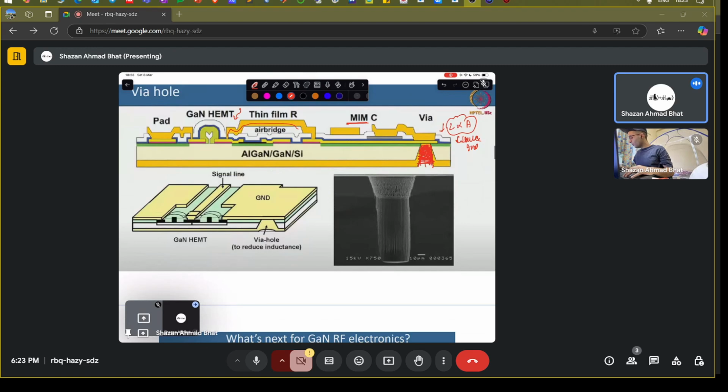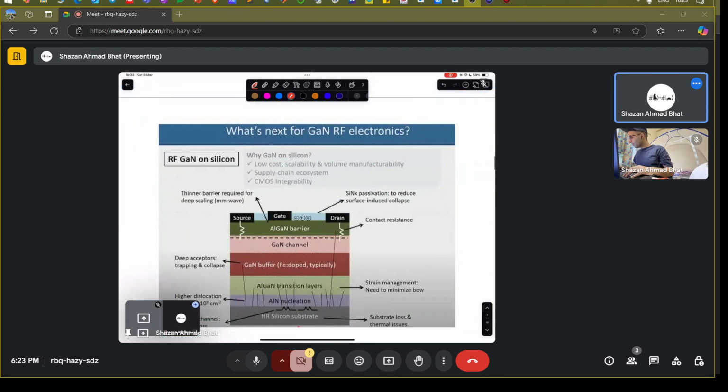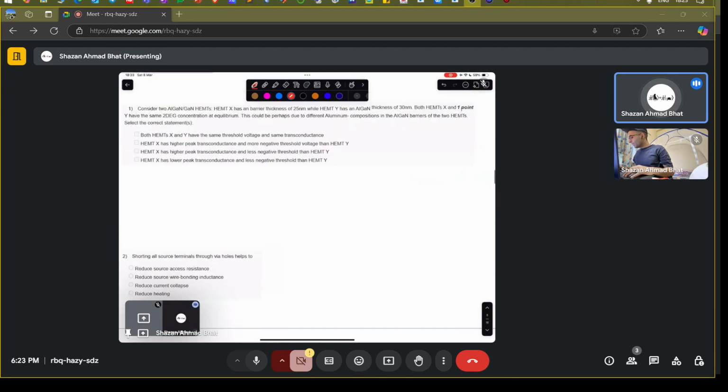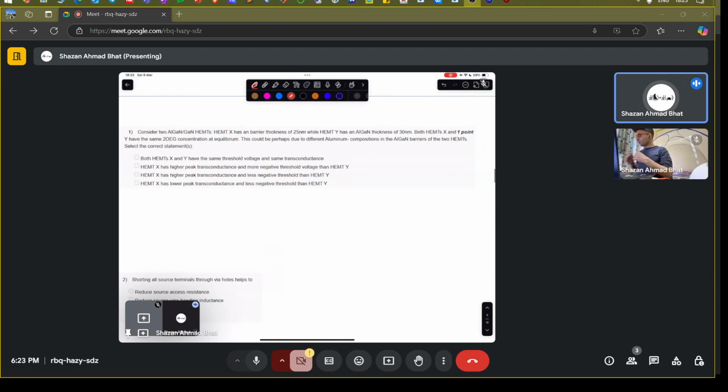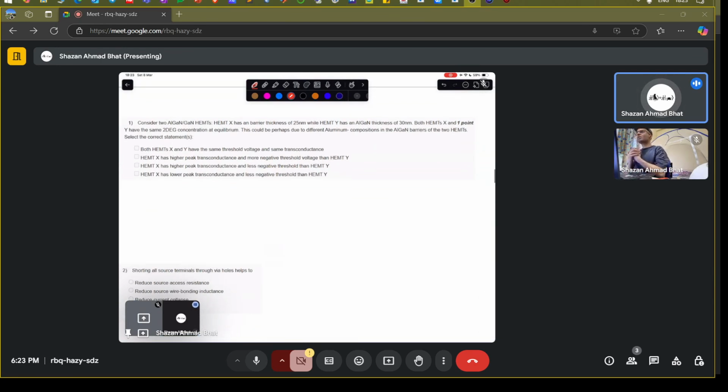Okay, so now what next? Now let's look at the questions. Let's look at the first of the questions. We will discuss the questions, because a lot of material has been covered in this session, and it's unrealistic to cover the entire 6 days of material. So in the questions, we will discuss deeply the concepts related to them. So first of all, there's the first question.